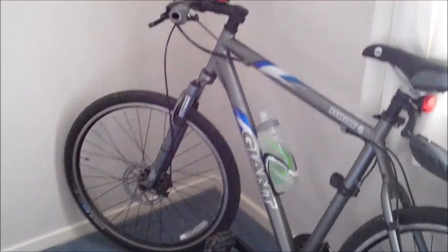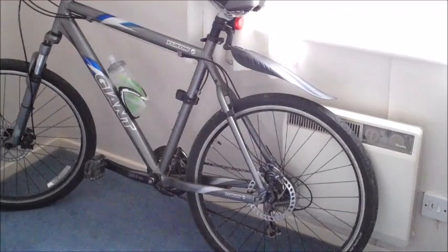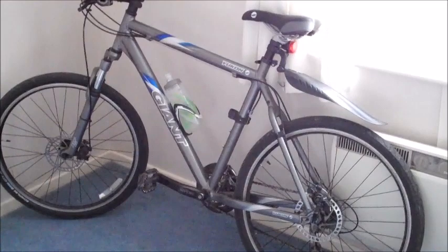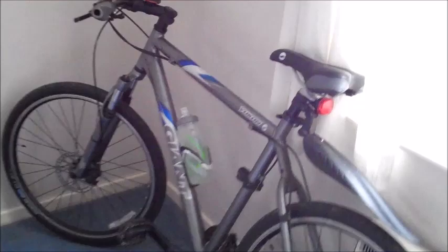My bike is in my bedroom at the moment. There is a bike shed here that locks up, but the door locks, but there's nowhere to lock your bike to the wall or any fixtures, so I'm a little bit nervous about leaving my bike in a sort of bike building that lots and lots of other people have got access to, because you know, you just never know. Don't want to go out one morning and find that it's gone missing, because my bike is a massive part of my life. It's what's helping me get fit. Brings a lot of pleasure to my life.